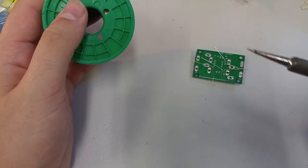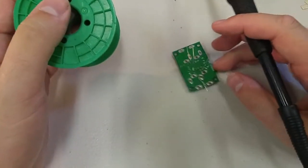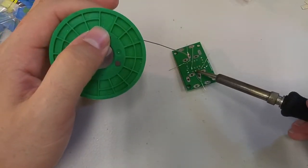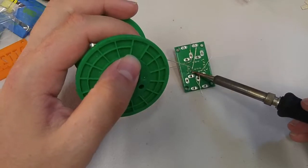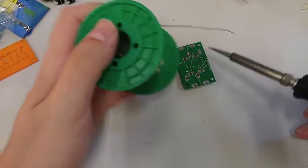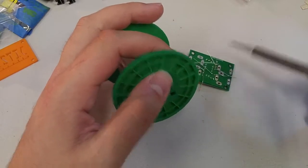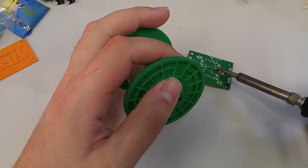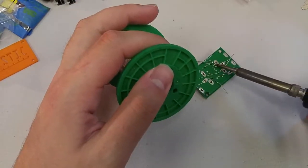See that belly? It's like the solder is only really hanging out on one part of my iron. That's fine. We'll just be strategic. Use that area to solder with. And then once we're done with this, we'll clean it more thoroughly. That didn't hold. So heat up the joint. There we go.